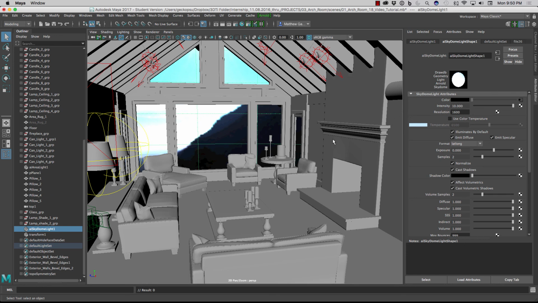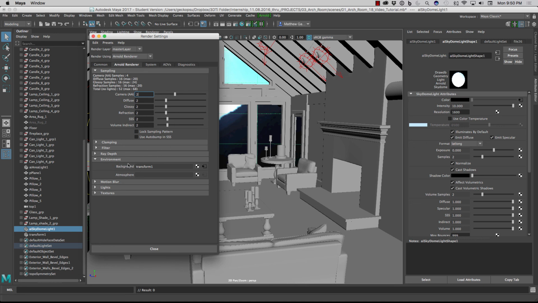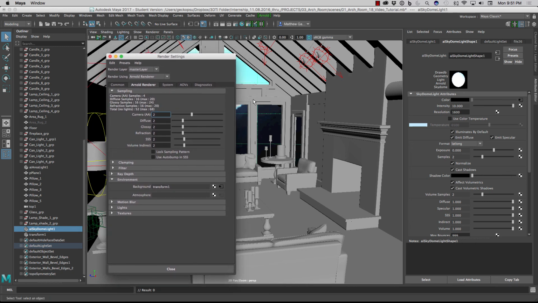Then we talked about how we added the visual scene to the background by going into our render settings and the environment tab under the Arnold render tab and plugging in an 8-bit version of that image. And then we rotated those spheres to be the same angle.